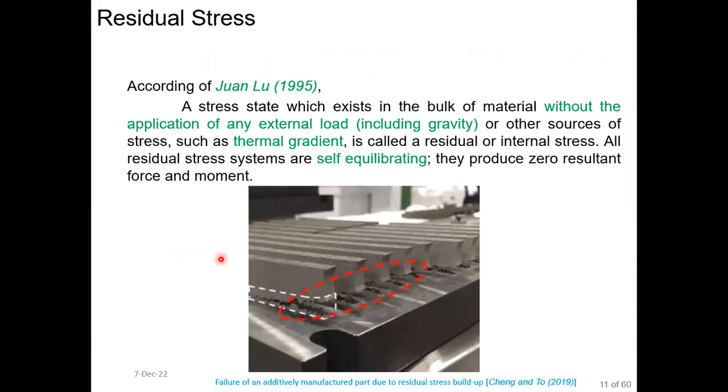Then we must understand what residual stress is. According to Zhu and Lu, a stress state which exists in the bulk of material without the application of any external load or other sources of stress such as thermal gradient is called a residual or internal stress state. It means that when the component has been processed completely and it can be sent for application, at that point of time, if there is any stress trapped inside the material, those stresses are called residual stress.